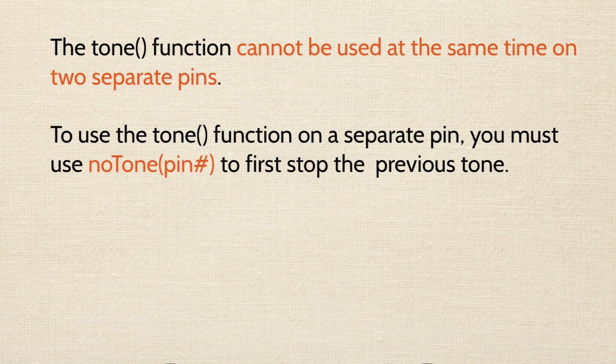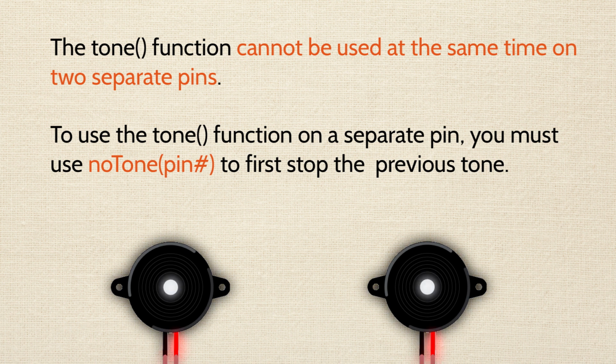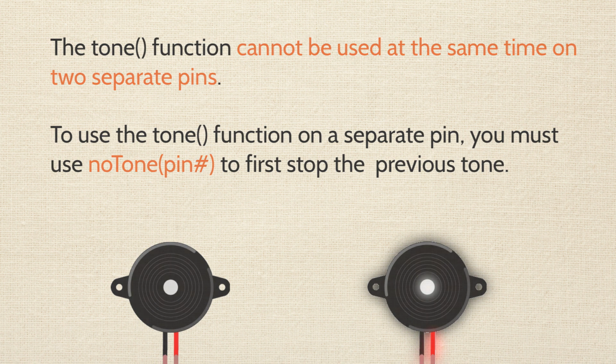And the last thing we'll mention is that if you're going to have two piezo speakers, each one on a different pin, you can't have them both playing at the same time. So the tone function can only be used by one pin at a time. Now, you can use it on separate pins, but you actually have to call a function called noTone. And what the noTone function does is it turns off the tone, essentially, on that previous pin. And then you can use the tone function on a new pin. And if you want to go back to that other pin, you have to call noTone again.